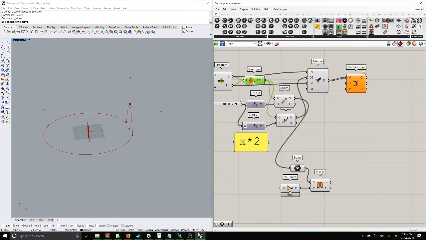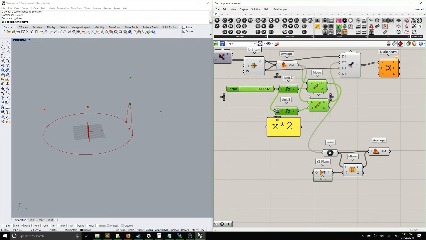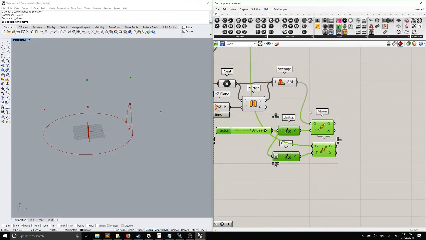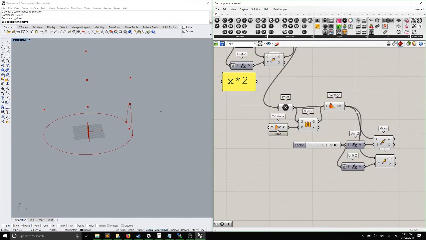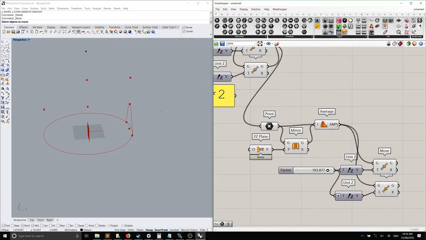We can effectively grab the average and use that to find the midpoint. We can grab the moves and we can use them to move that point. Too fast? I'm just copying and pasting, mate. I've literally copied and pasted what we've just done.